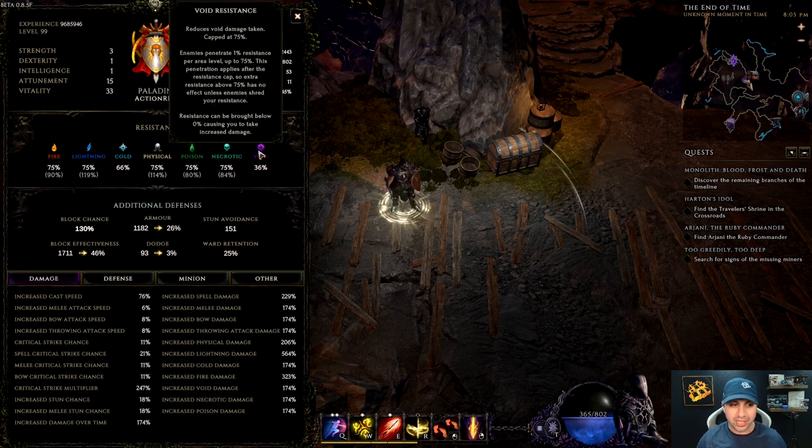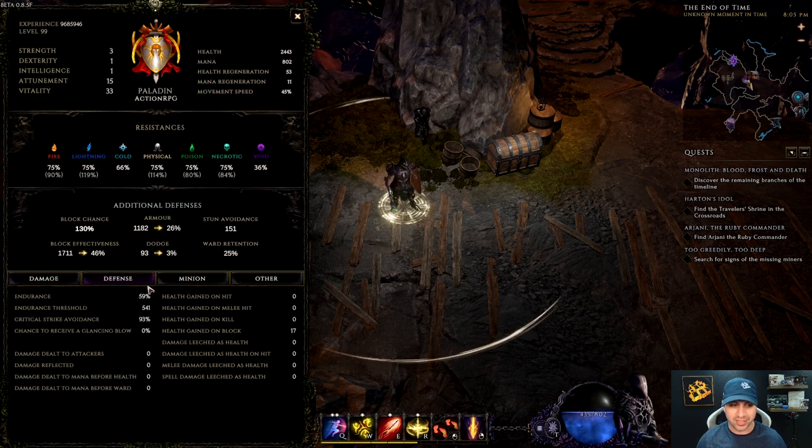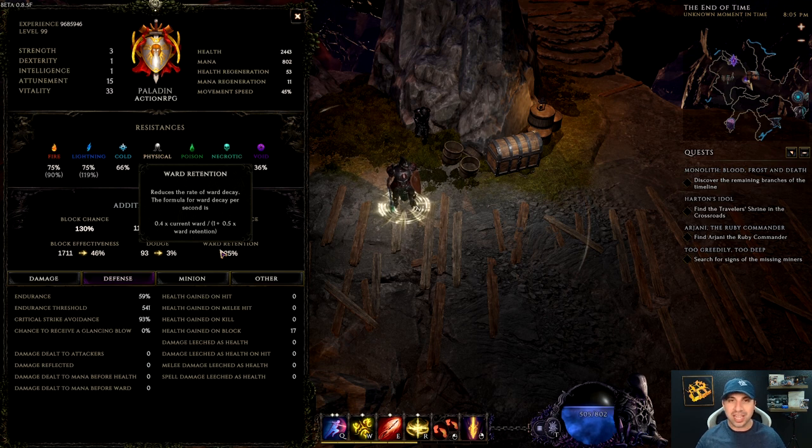As far as survivability, it's got good armor, it's got 100% block chance, like you saw, almost maxed resistances. On top of that, I've almost got max endurance, only missing 1%, almost max critical strike avoidance. You can definitely take a hit with this build.